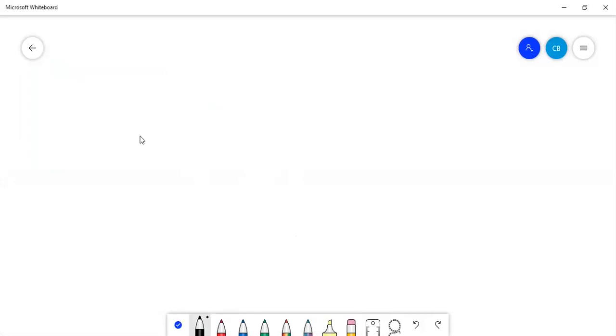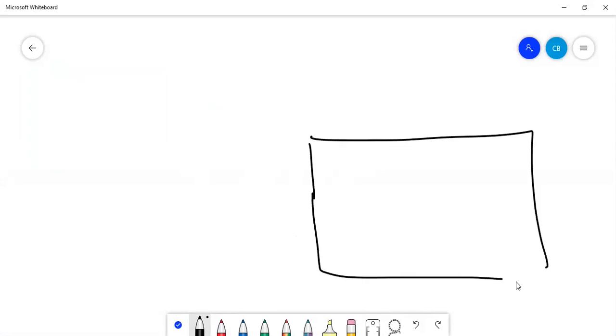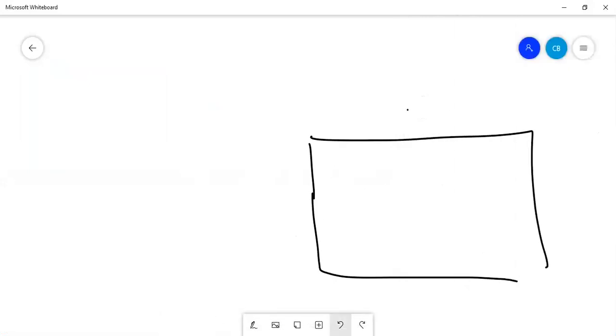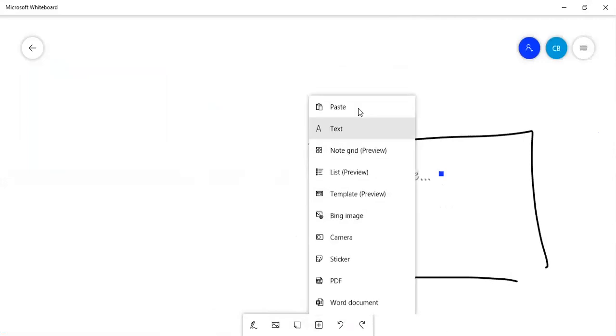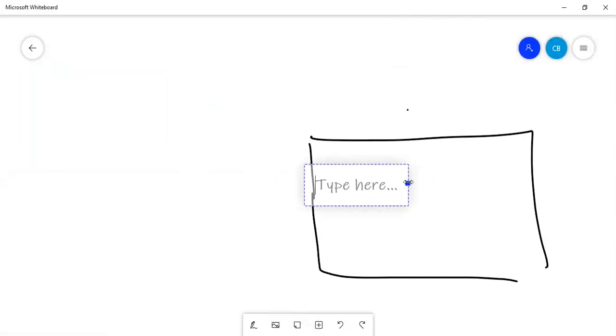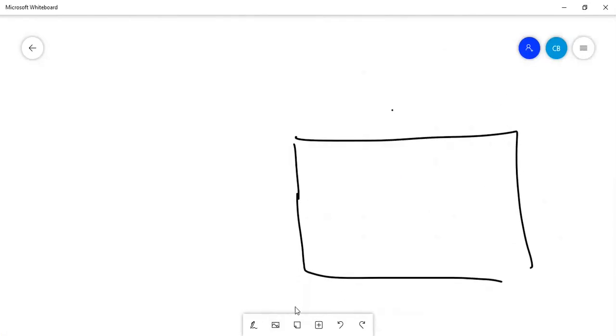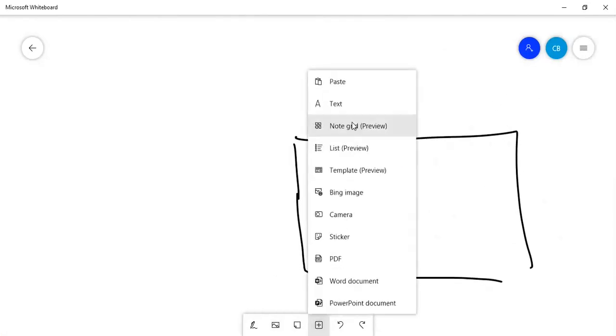So in the end, we will have this file here. So this is the file, okay. It's still an issue for me how to use the whiteboard.